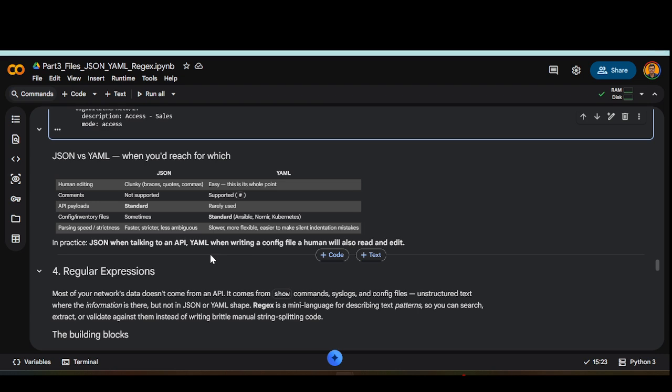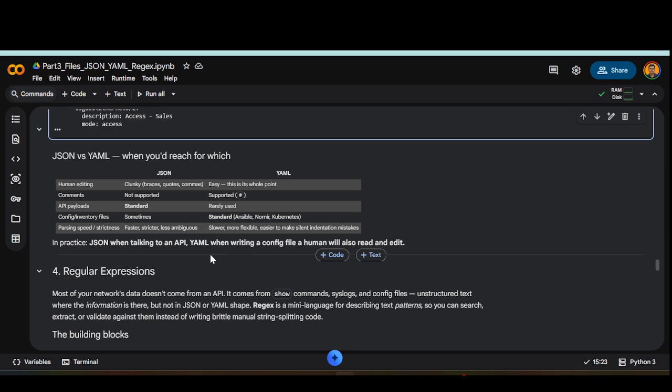And YAML will be used if it is a human-readable file, but your code has to use it. For example, there is a device inventory which a human might also have to edit. It might be present in YAML format, which your code also will read. Or there are some configurations which some user also has to edit, so that can be present in YAML format, which your code can also read.